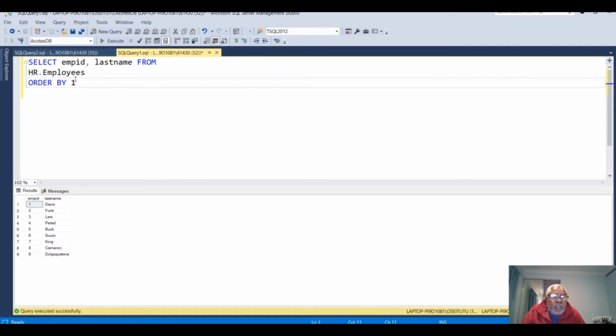For example, if in future we have another column as the first column, and we forget to change the query and make the ORDER BY the second column, because now we've pushed the employee ID to become the second column, we're going to get different results.